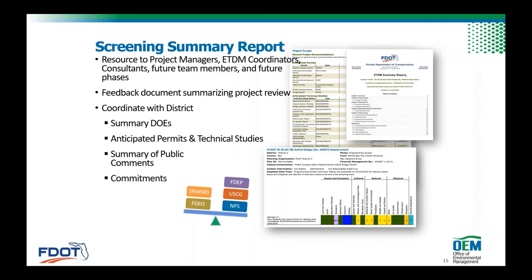And when you click on each one of those cells that has that coloring, then you can begin to really read what the potential comments were from each of those agencies that supported the selection of that. The summary report also talks about what permits and technical studies we know we're going to need to go forward. It's a summary of any public comments received during that time. Should there ever be any reason to make a commitment, there's a spot where that could be recorded. It's very unusual. I wouldn't tell you to do it. Make commitments in your PD&E.